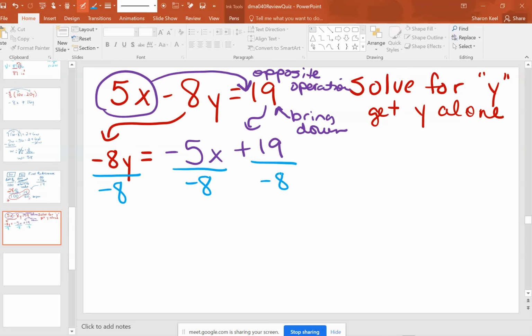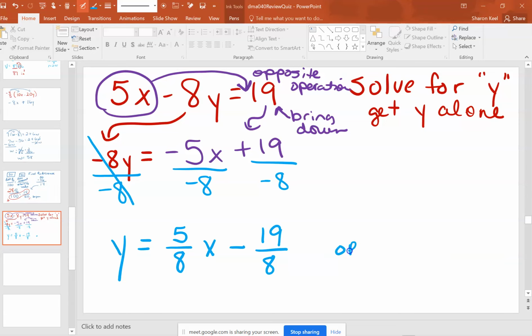In the review and example, they don't do this, but I like to do it because here you see it cancels and we now have y equals. The important thing here is that a negative divided by a negative is a positive. So you can write 5/8 and then you type the x beside it. A positive divided by a negative is a negative, and then you have 19 over 8. So you may leave it written in this form. You do not need to write it differently.